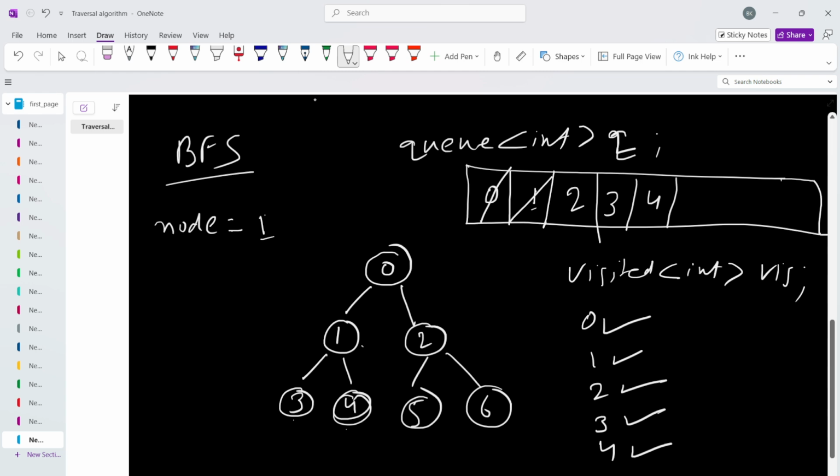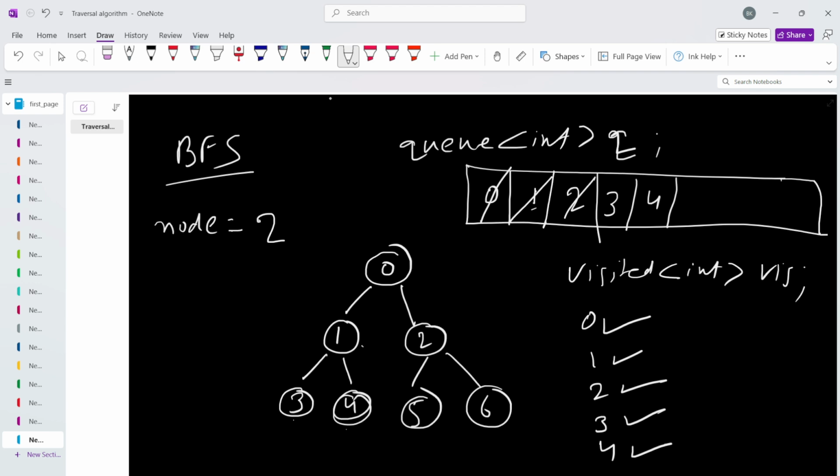Got it? Now go for the next front element of the queue. The next front element is 2, so pop the queue. Got it? Here what will be the node? The node will be 2.